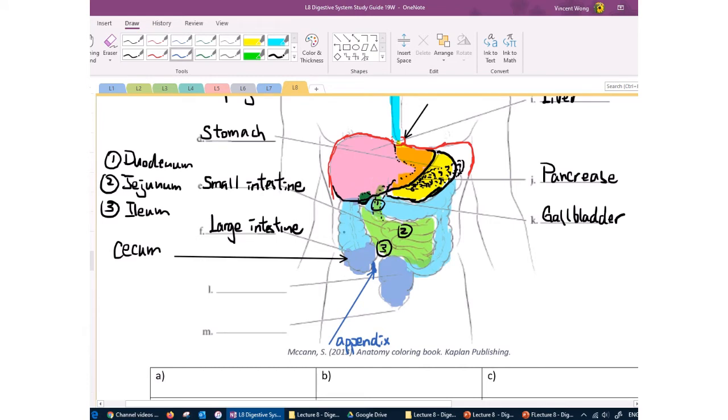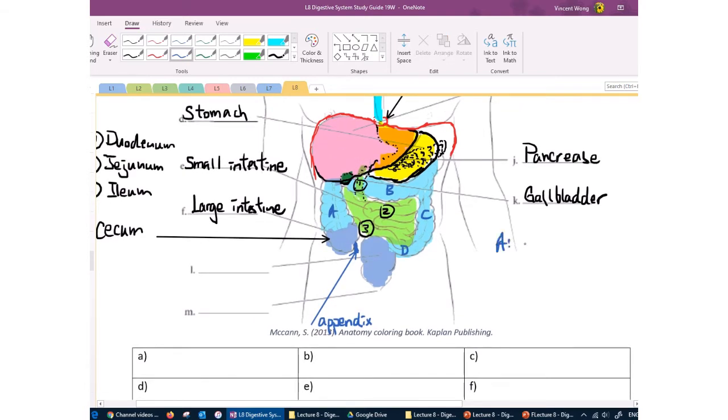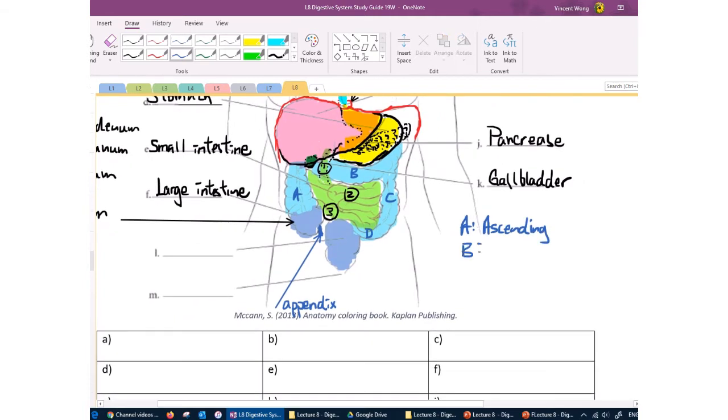Over here I'll call this A, B, C, and D. A is the ascending colon. B is the transverse colon, and the transverse colon is kind of blocking the view of the duodenum right here. C is the descending colon.